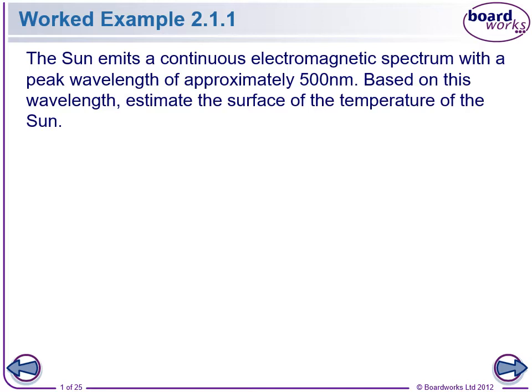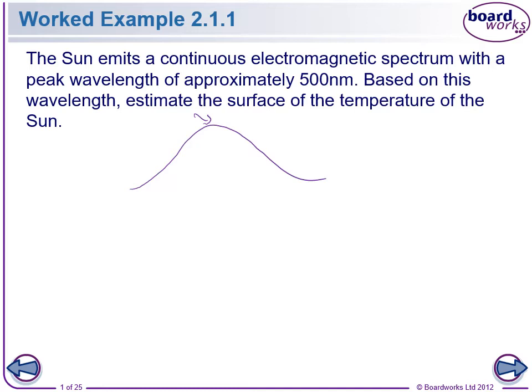All right? So when it says the sun emits a continuous spectrum, that means it emits wavelengths of all different types. Okay, all different wavelengths. What we are talking about is the peak. What is that peak wavelength? Okay, and in this case, that peak wavelength is 500 nanometers, which, funnily enough, is about yellow light. Which, when you look at the sun, don't look at the sun, but when you do, you see yellow light. Okay, so let's have a look.